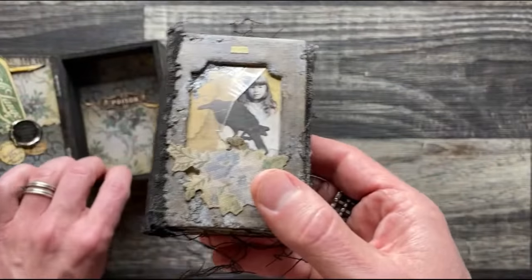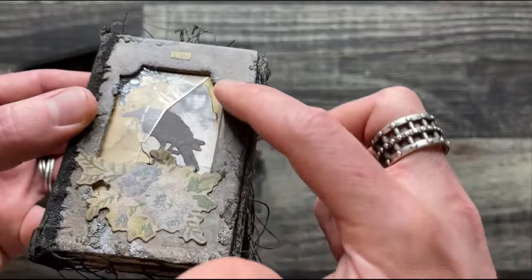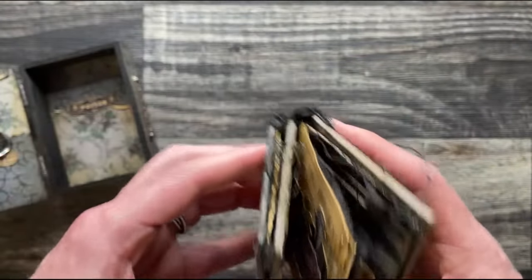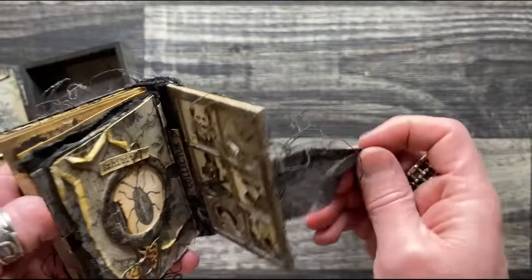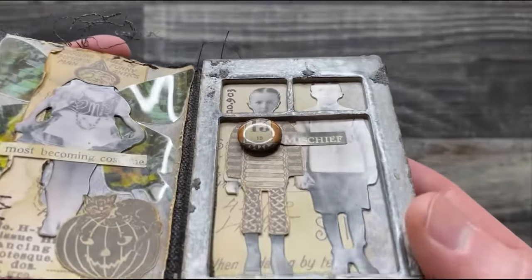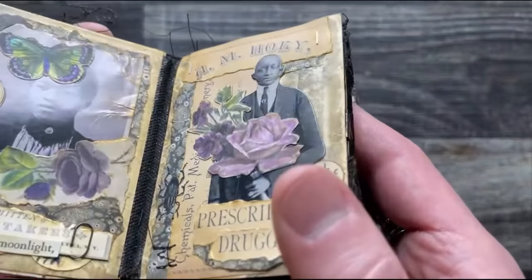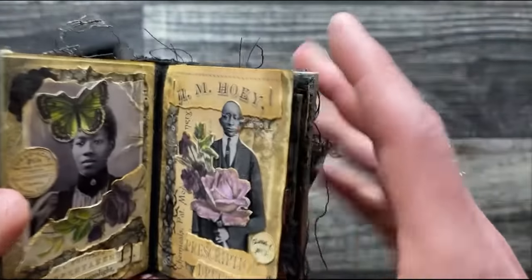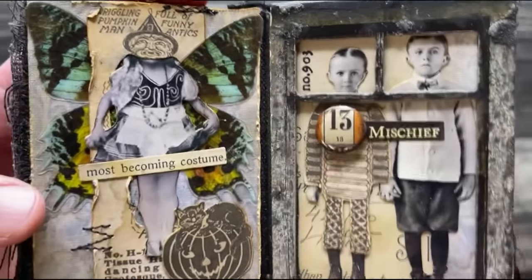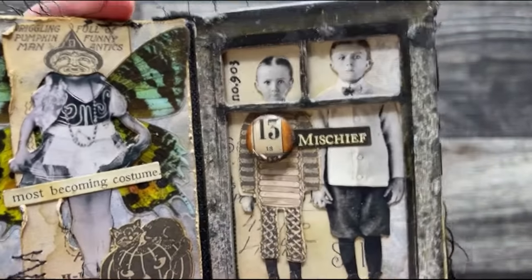Just to kind of unravel this, you can see that the cover of this is that baseboard frame with the cutout, that little bit of mica in there, the paper dolls. She said that it's hinged with a deconstructed fabric journal from Ideology. That's kind of its foundation back there, the pages, but then cut up to create this book. Now you can see in here, there's all sorts of fun, creepy things, like taking the paper doll, removing her head, and putting it over that piece that's in the backdrop.